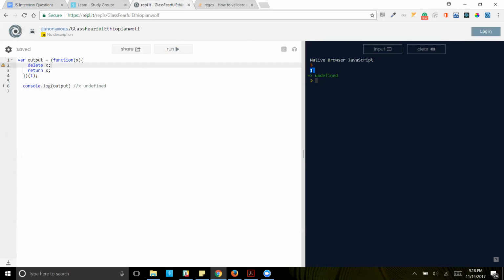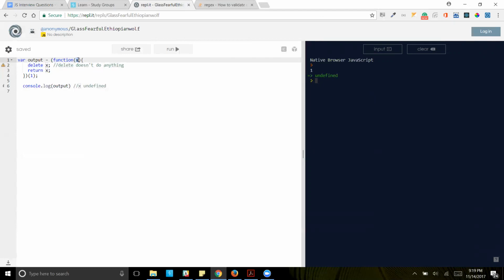Does it make sense? So basically delete doesn't do anything. If you pass an array in and you did delete x, it would work though, you're saying? I will show you the example of array too. It works differently, but it works. Does it make sense? Yeah, should we move on? I'm kind of confused because you said delete only works on the object property though. If it would be an object, then delete would do something.